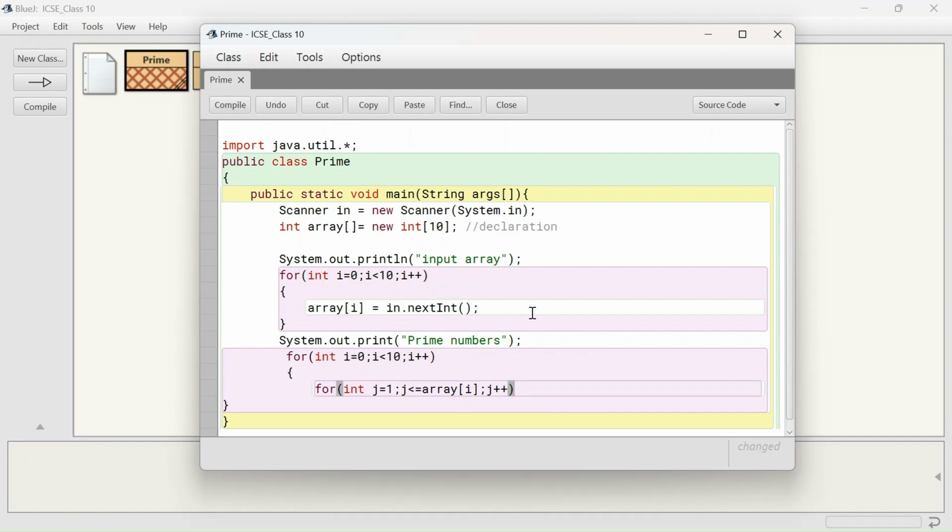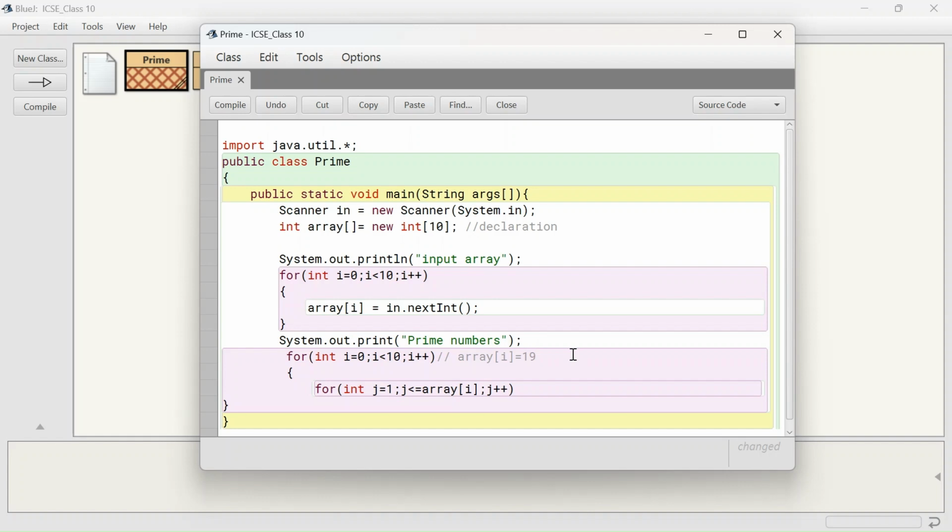Suppose the first element, array of I, equal to 19. How to check whether 19 is prime or not? The 19 should be divisible by only 1 and 19. No other factors.